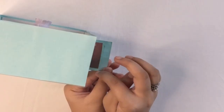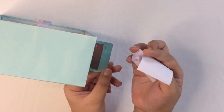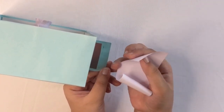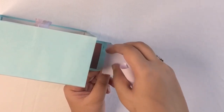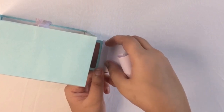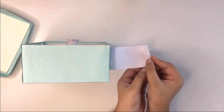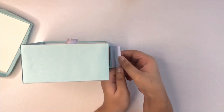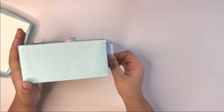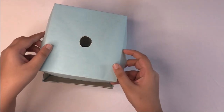Here I've drawn a line at 1 centimeter. I had cut out a white piece of paper, any size that you want, only the breadth should be 5.5, which I'm going to stick on the line over here. I'll roll this now, we'll stick it over here so that this does not go back inside. I'm going to close the lid.